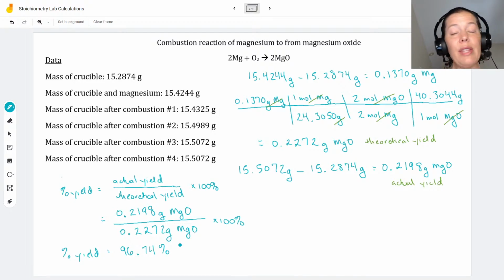Okay, so these are generally the typical calculations when you do this combustion reaction to form magnesium oxide. Again, it's supposed to be a way for you to get in the lab and have a hands-on experience with a stoichiometry reaction. And this reaction tends to be very robust. It's easily reproducible, and it's something that you don't need a whole lot of chemistry skill for. It's a good beginner lab to get your hands-on experience with stoichiometry. So before I move on to the next lab, I just want to make sure that there aren't any more questions. Okay, everything looks great. So let's go on to our second stoichiometry lab.